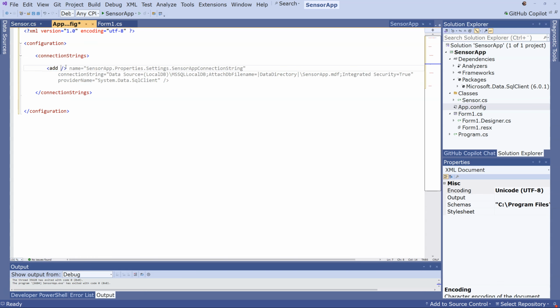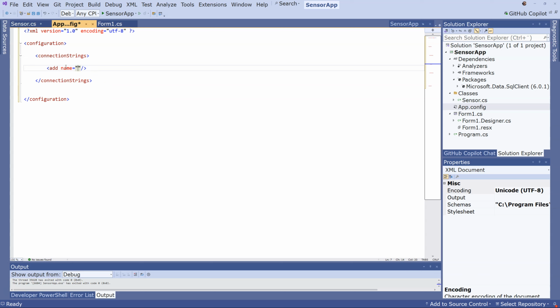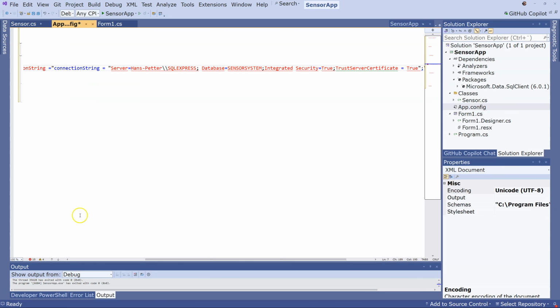And then we have a connection string start and a connection string end, like this. And inside here we can use add, name equals to, and then here we can specify a name of our connection string. We can call it database connection string or something. It's just a name. You can call it whatever you like. And then we specify the connection string itself, connection string equals to, and then I just copy this information.